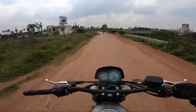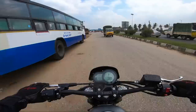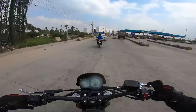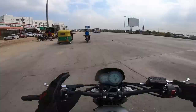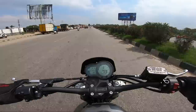The bottom-end and mid-rev ranges are decent but don't give the feel of riding a big-capacity motorcycle. Once you go past 6,000 RPM though, it's a different animal altogether — it redlines at 10,000 RPM, which is fair enough. The motorcycle is very silent at low revs — the lion cub just growls. In city traffic you'll mostly be using second and third gear, or first gear in heavy traffic.